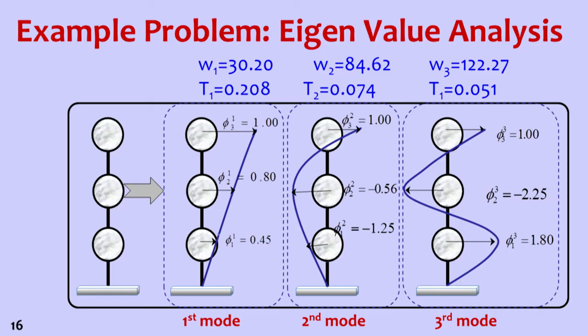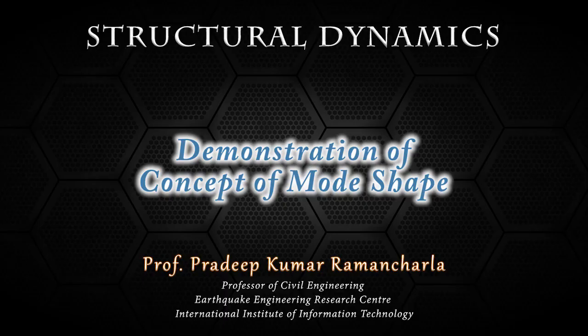Each mode shape will carry some mass of the building in its vibration. When it is vibrating, mass participates in it. How much mass is participating in mode 1, how much in mode 2, how much in mode 3? We will discuss this in the next class. So, first mode, second mode and third mode. These modes give the decomposition of the complex displacement behavior of the structure into simple idealized structures.